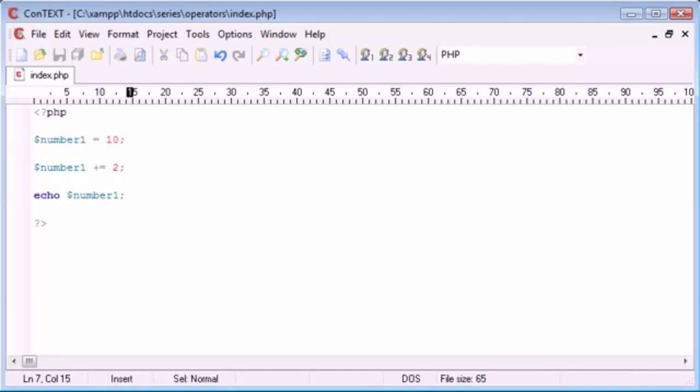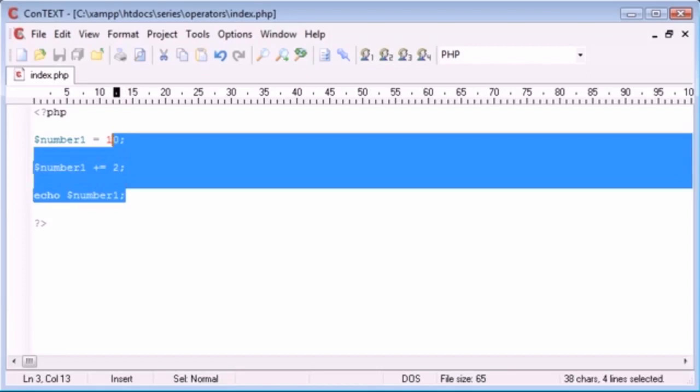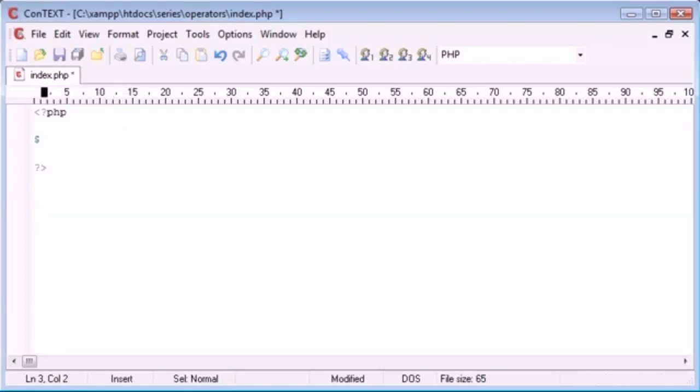Now we can also use concatenation with the equals. We've already looked at concatenation in some of the past videos, but what we can do is work with string data. So I'm going to say text equals hello. Now what if I wanted to concatenate some text onto this to make it say hello world? Obviously this is a useless example, but now you'll get the feel of how we can concatenate on easily.